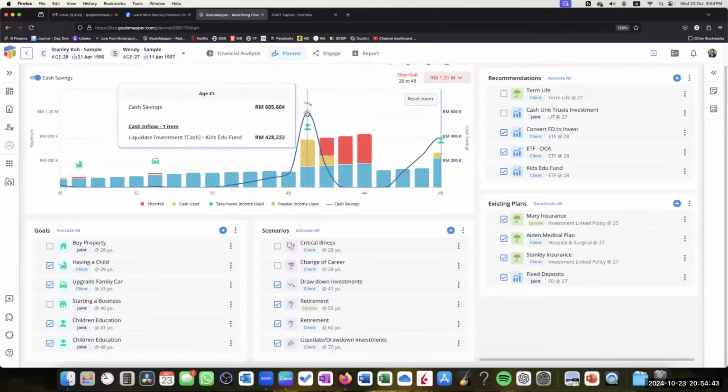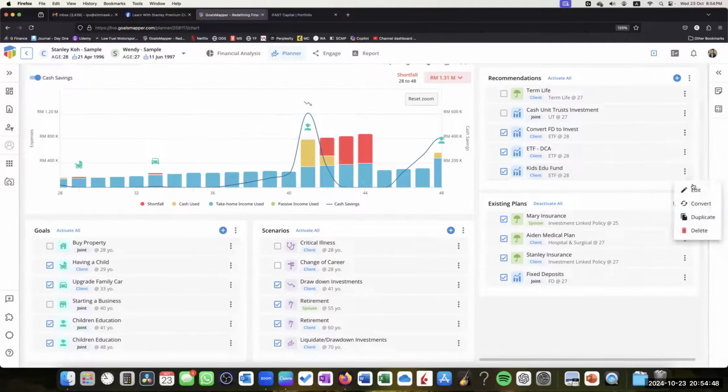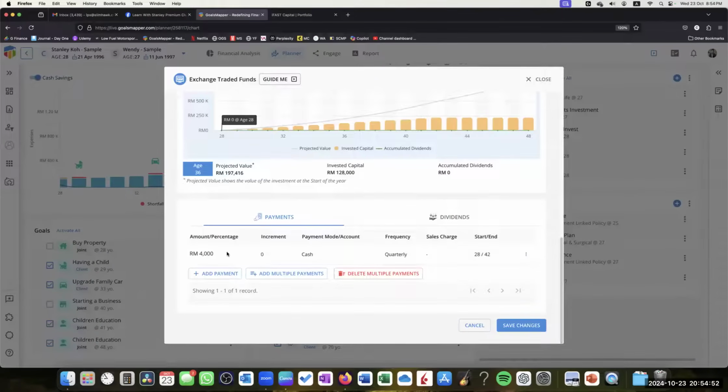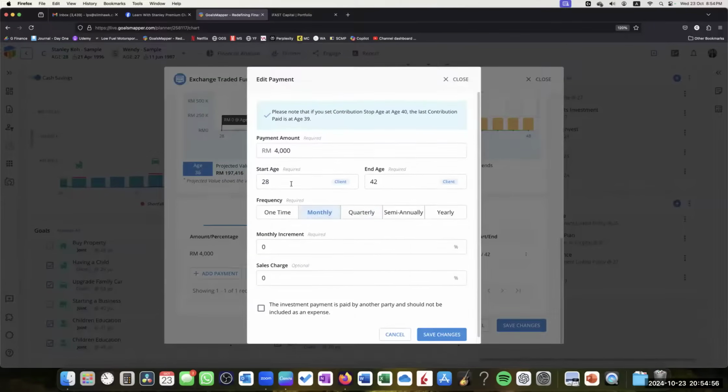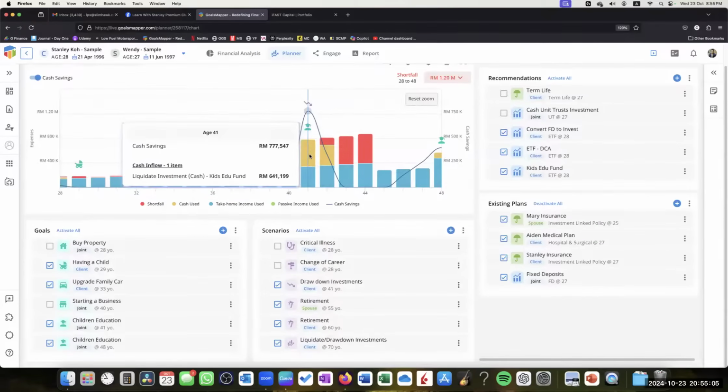Oh, and then you realize that I still can't really do it. How much more should I think about investing in? Maybe just saving up 4,000 per quarter is really not enough. How much can I do? Maybe I'll squeeze in 2,000 per month to increase that rate. And would I then have enough?